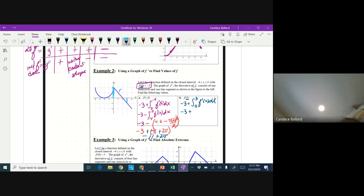So I've got two little tiny triangles, right? So I've got 1/2, 2 times 2 for this triangle, right? Base of 2, height of 2. Plus 1/2, it looks like base of 1, height of 1. 1 times 1. So -3 plus, those 2's are going to go away. So I get 2 plus 1/2. -3 plus 2 would be -1 plus 1/2. So -1/2. Something went wrong somewhere.